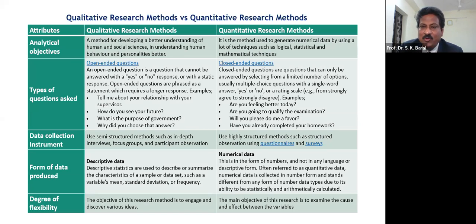And when we are talking about quantitative research, logical, statistical, and mathematical techniques are required to analyze and to get the result. In qualitative research, open-ended questions are being used, and in quantitative research, closed-ended questions are being used. Open-ended means no yes or no can be used. It requires you to explain something.